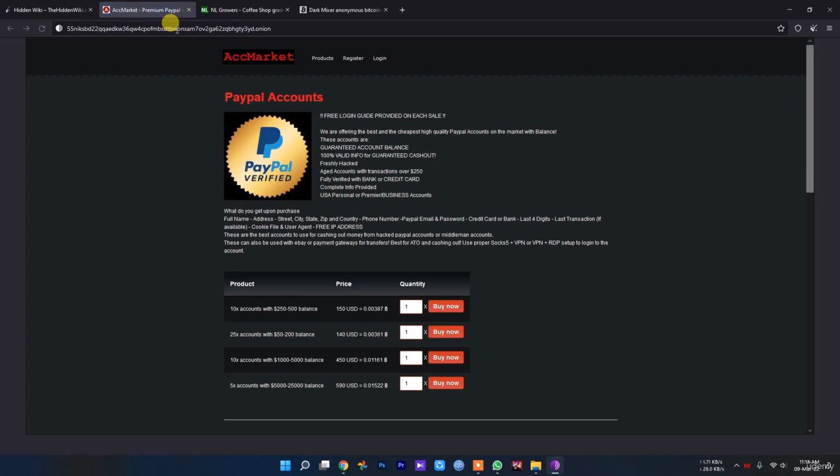The website name is ACC market, but as you can see, its address is a string of letters, and at the end it's .onion. So that's an example of how a dark web website usually looks, with its website address and extension.